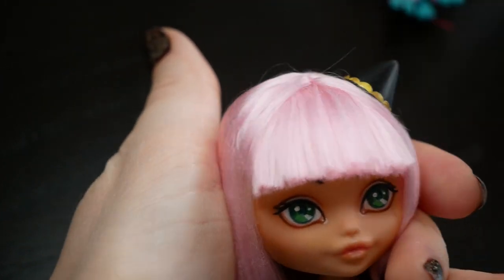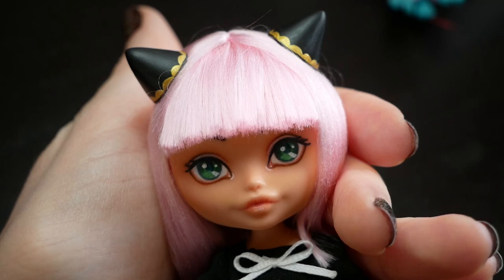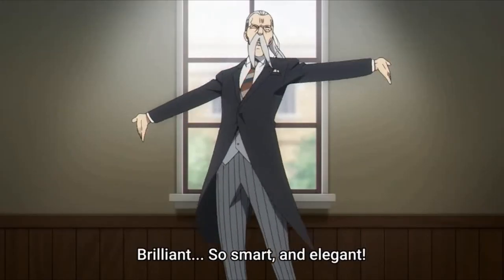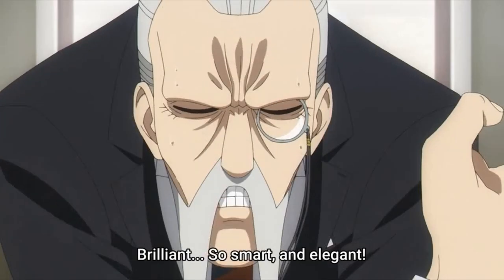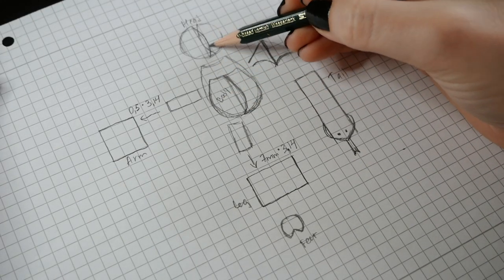Punk, punk, so elegant. Smart, smart and elegant.